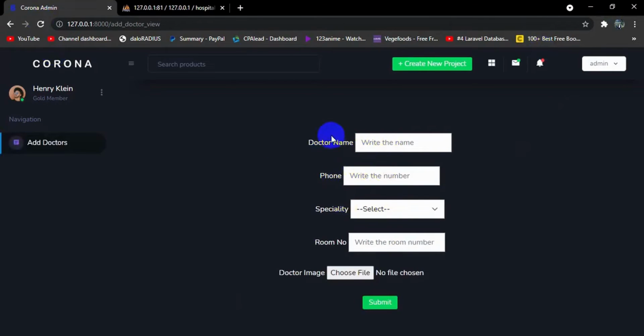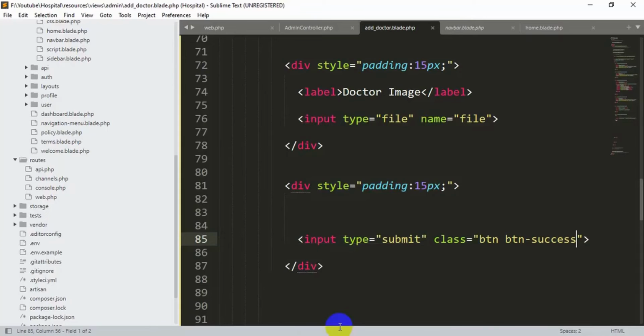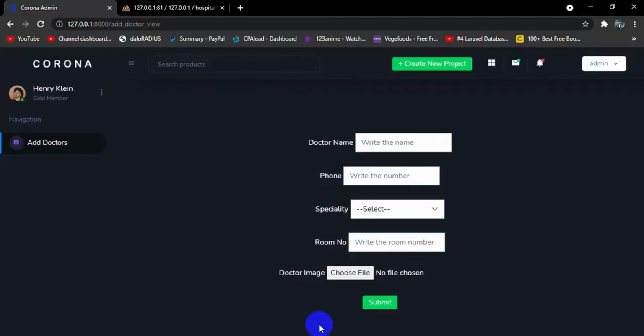Now let's change that design a little bit more. So let's go back to our code, and here you can see that the labels are not at the same place, so we'll make all the labels line up at the same place.